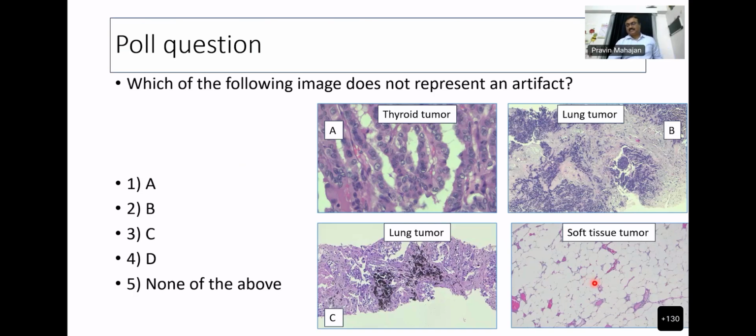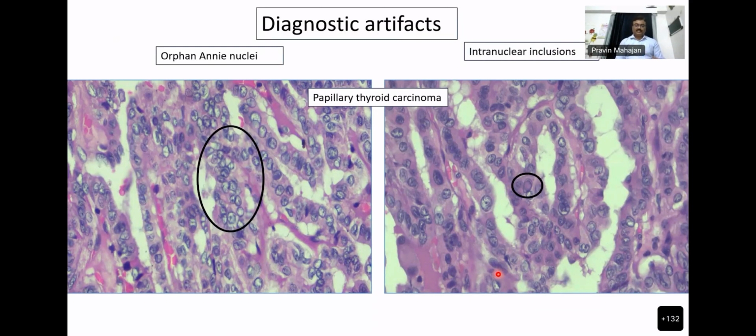I have already mentioned that normal adipose tissue, when the adipocytes look like that, is because the lipid within the cells has washed off because of the processing. Similarly, in thyroid tissue, the nuclei have very open chromatin and look quite vacuolated or empty, because this is an artifact produced during processing. And if you see this during frozen section, you don't see such nuclei. That's why it becomes so difficult to make the diagnosis of papillary thyroid carcinoma unless you have proper papillary architecture. So if it is NIFTP or follicular variant of papillary carcinoma, you are going to struggle because you're not going to see these nuclear changes which usually happen after the processing.